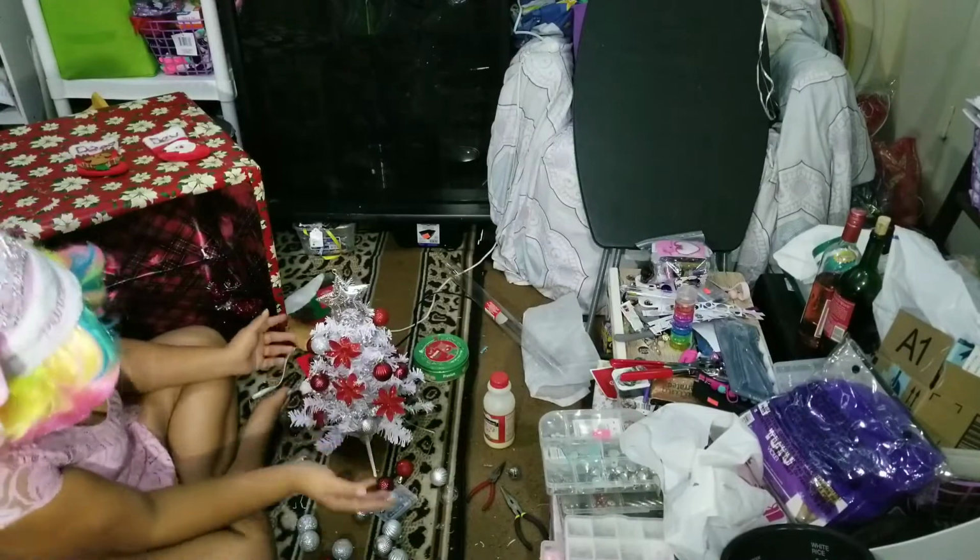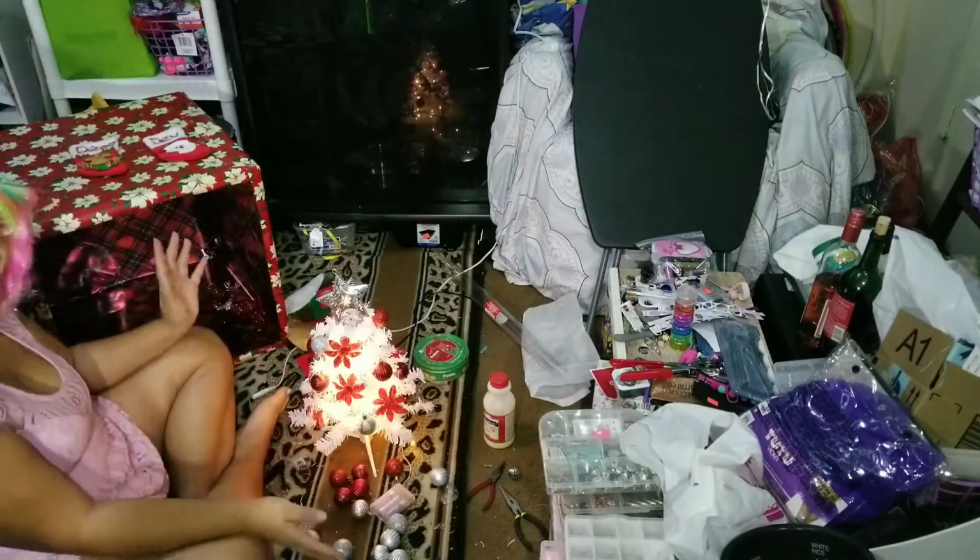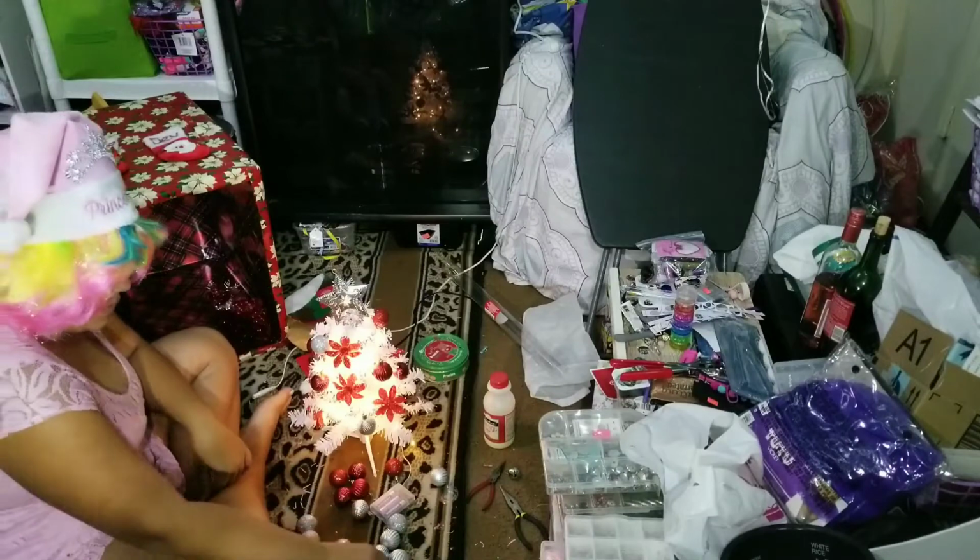And there's the front of my Christmas tree. Ta-da! Oh, let's turn it on for full effect. Ta-da!